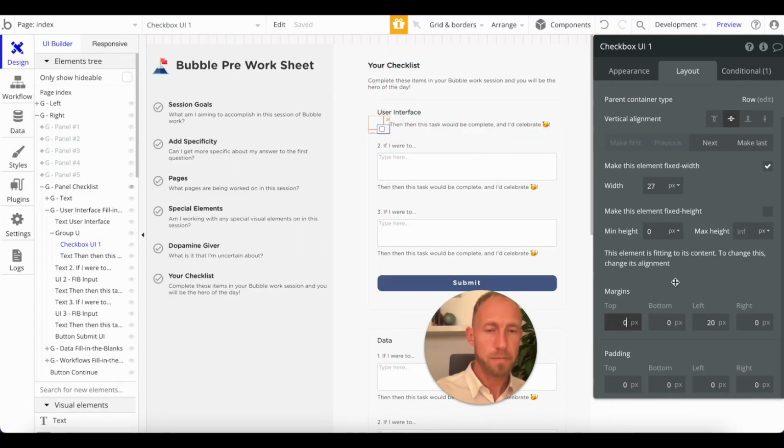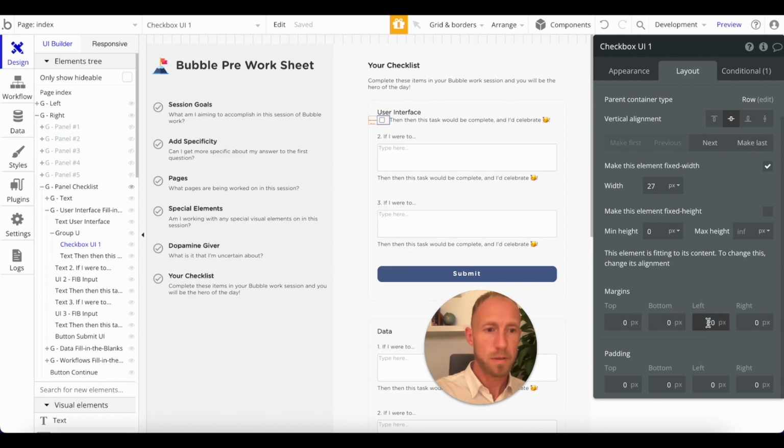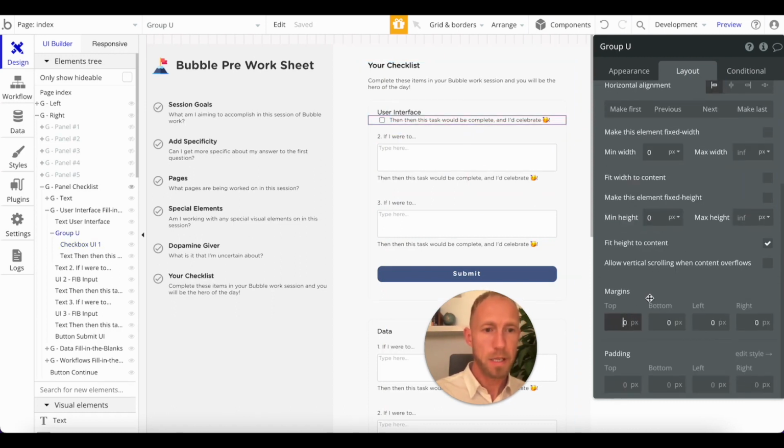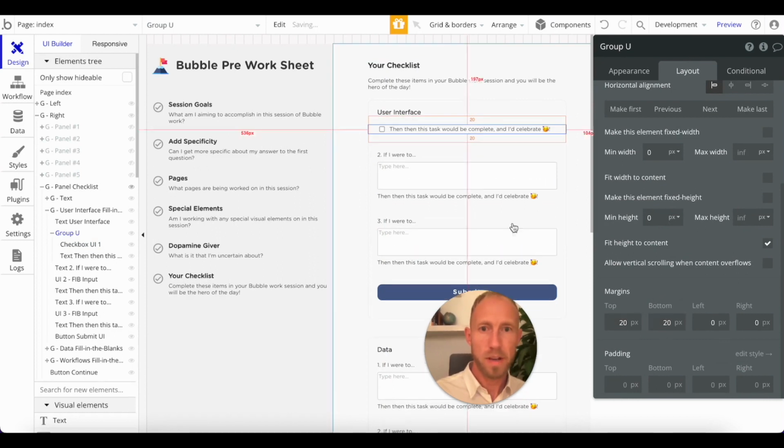Oh, okay, I see. Yeah, because what I actually wanted to have happen is this to have the margins. Found it.